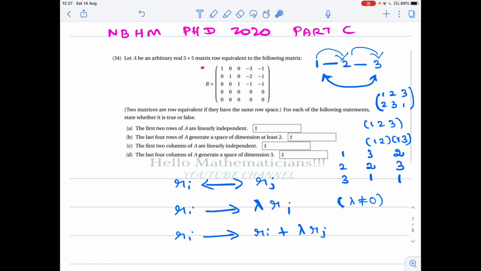Any permutation of rows can be obtained by using this elementary operation. Therefore, by using elementary row operations, you can make any rows go anywhere. So the positions of the rows are not important. Any set of rows can go to any set of places. For example, if I pick these three rows, I can make them go to any three different places. That is what this is explaining. So that is our first observation.